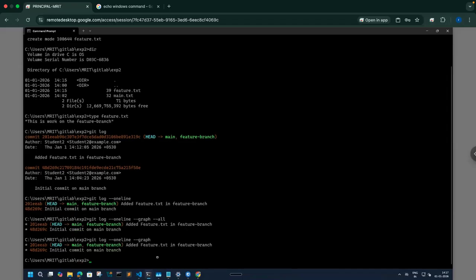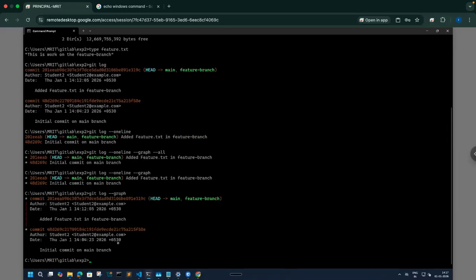So let's run one line graph. Yes. So right now it shows me just this particular merge which has happened, where the feature branch has been merged with the main branch, right? Now, what we can do is shift to the feature branch, make another change and merge it with the main branch. Before that, we'll make some changes to the main branch. But the experiment so far has demonstrated the basic functionality of git branching and merging.